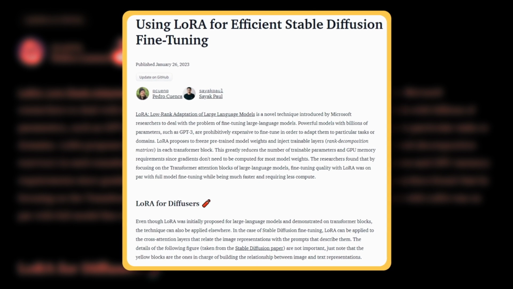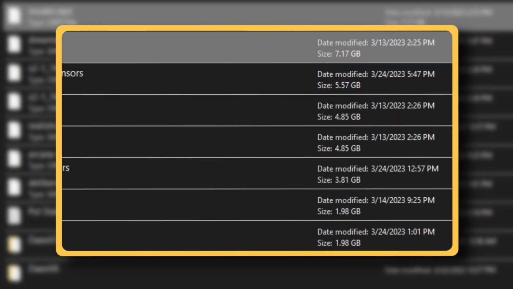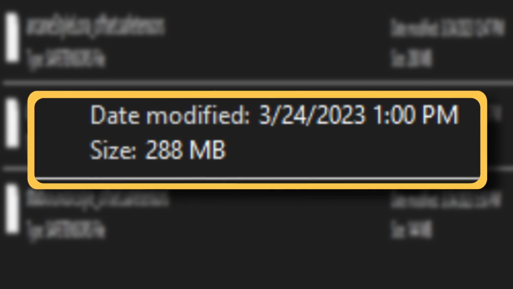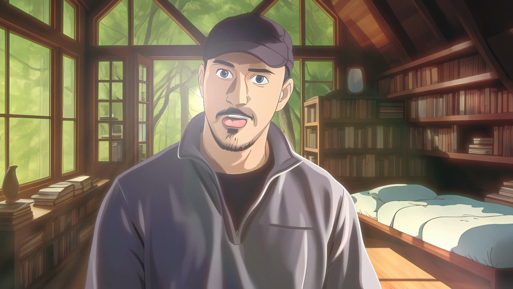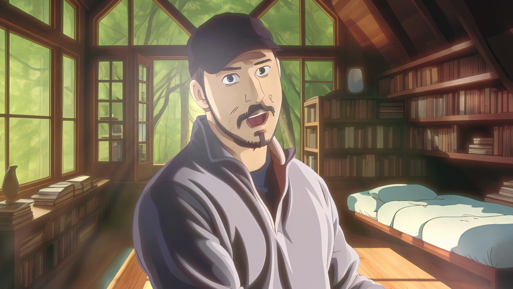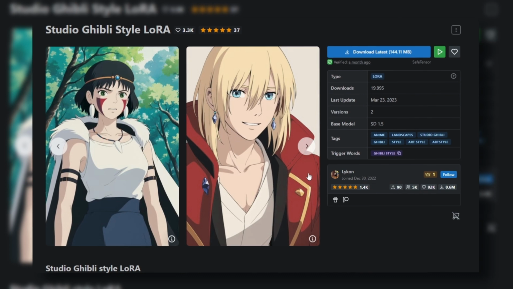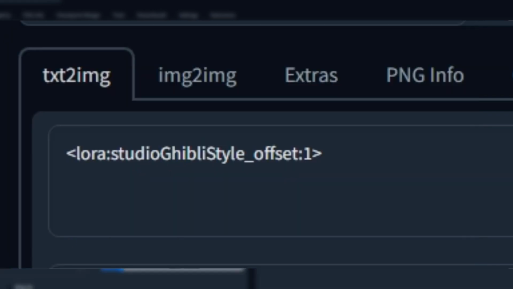Anyways, a LoRa model is a little different than a regular model. I wish I could explain it better, but when you train a regular model, you get a checkpoint file, and they can be pretty big. LoRa models are smaller because magic? The main advantage here is that you can take a LoRa model and add it on top of any other model without the need for more training. So, for example, this model is trained in the Studio Ghibli style, and I can add it to any one of these models by using this prompt.